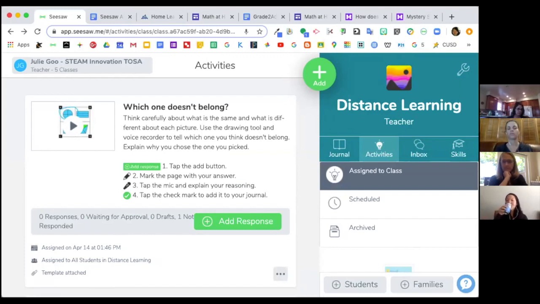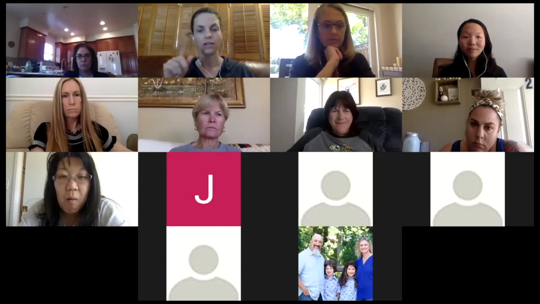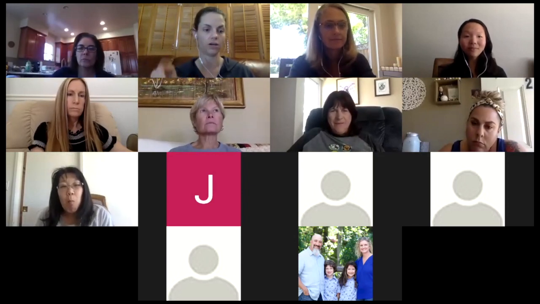And then the other thing also, what's nice with Seesaw is if you are going to use the app as your direct instruction tool, that drawing page, right, is essentially like a whiteboard. And it has a phone app and a tablet app. So you could use those apps to help like draw and things too. That's what's really nice about it. And for your kids too, right? Like they can draw on there a little bit.